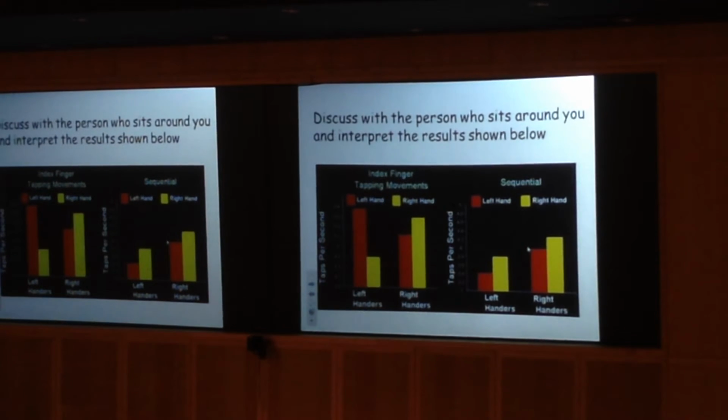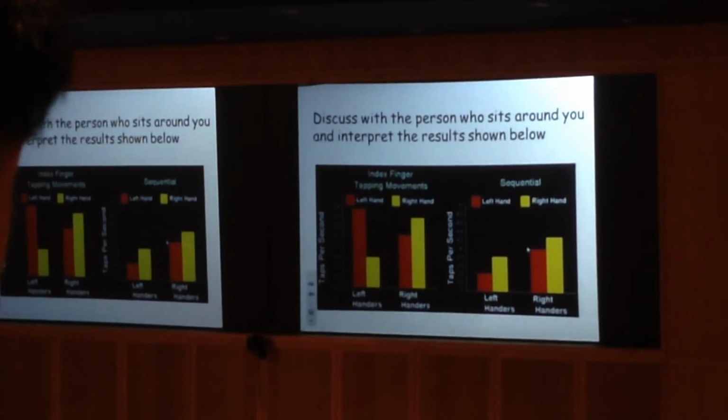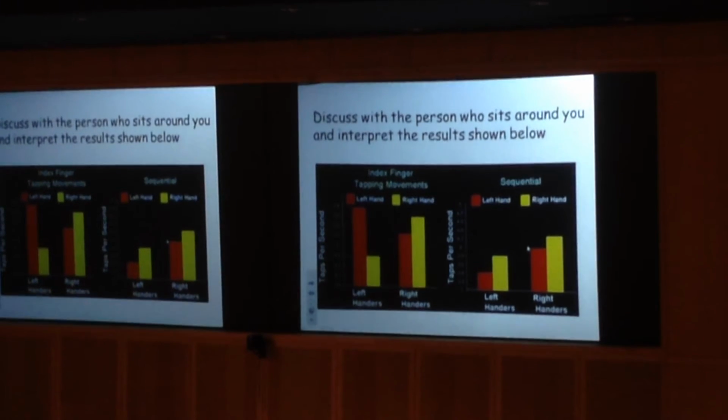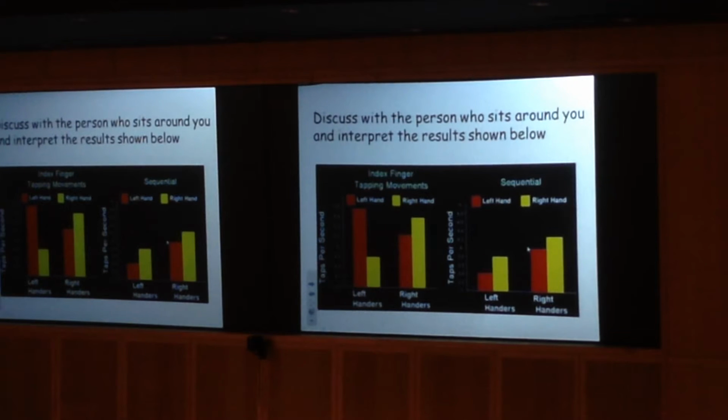This is actually interesting because normally you would think the left-handed person, when doing any movement, would be faster using their left hand. However, what it's showing here is that for your left-handed person, when doing these sequential movements, the right hand is still more efficient. And your right hand is controlled by your left hemisphere. So that's suggesting to us that your left hemisphere seems to have some dominant role in doing these kinds of sequential movements.